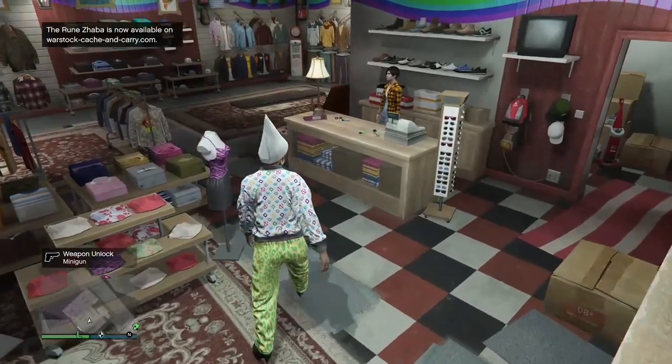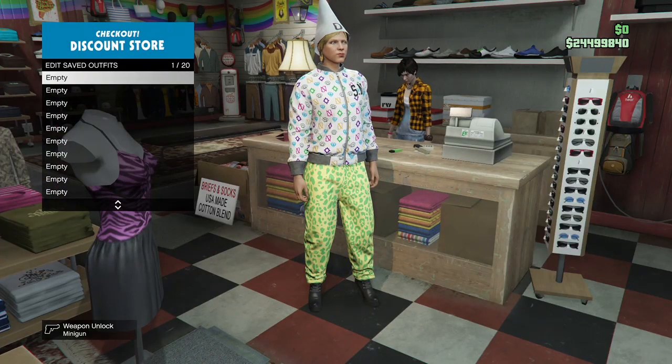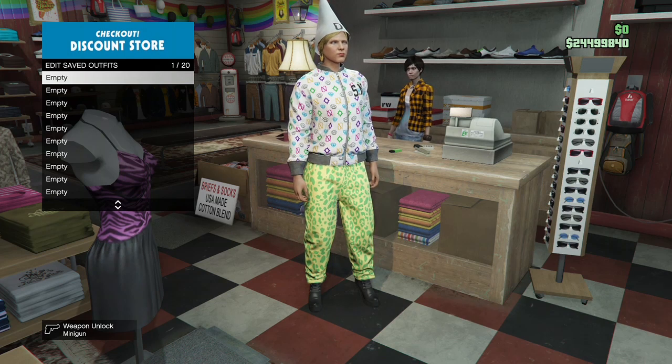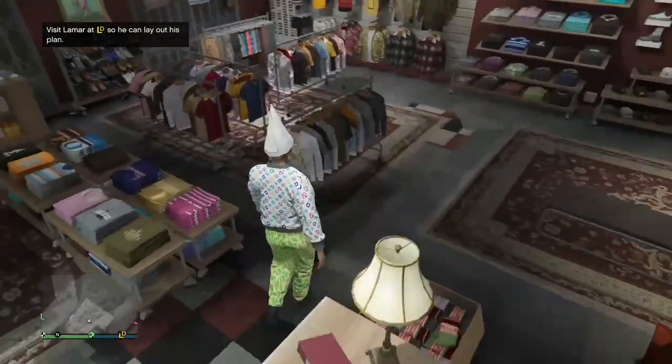And when you save the outfit, make sure you save it in an empty slot that's on your main character. So for me, my main character has the outfit with the white joggers in slot 20. So I'll just save this in a different slot. So just save this outfit in a different slot that's on your main character, or an empty slot that's on your main character.